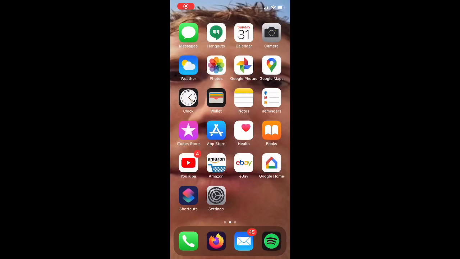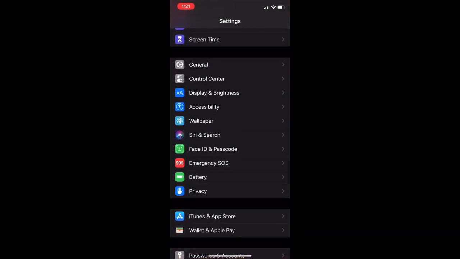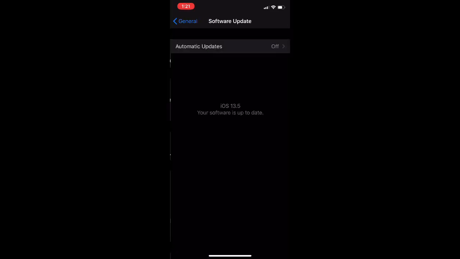Now that you did that, you want to go to settings, general, software update, and it shouldn't display the error of unable to update. If you're on an older version of Unc0ver, then just turn that off and see if that fixes it. And if it doesn't, I don't know how to help right now. But yeah, it should say this so you can update to the newest version.